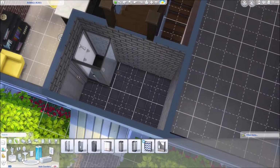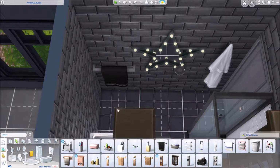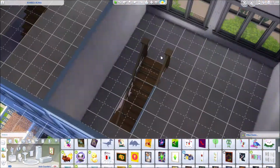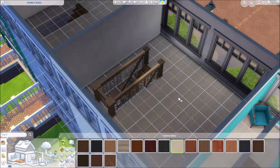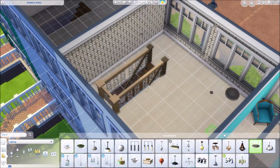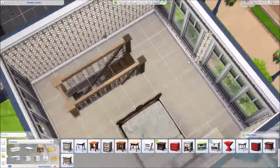In my head, there's like 2 people that live here, maybe 1. And they've decorated it very much to their own style. Actually, to be fair, there's no set style in this house, because downstairs, super girly, pink, chintz, quite fresh. Middle, super modern, sleek. Up here is like classic, grand. So maybe they've moved in and they're doing the place up, or they just like all sorts of different styles.